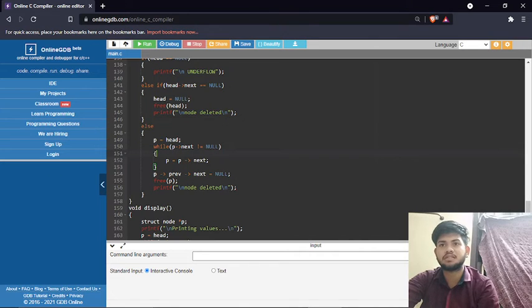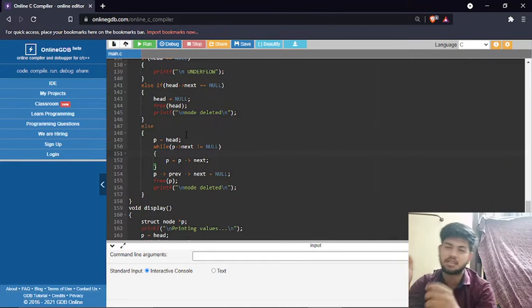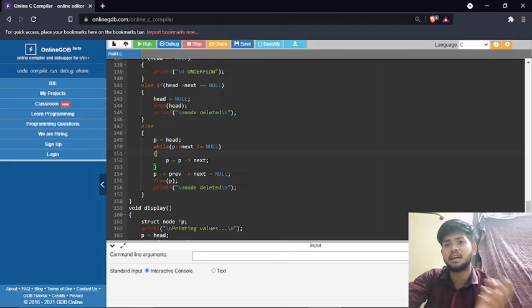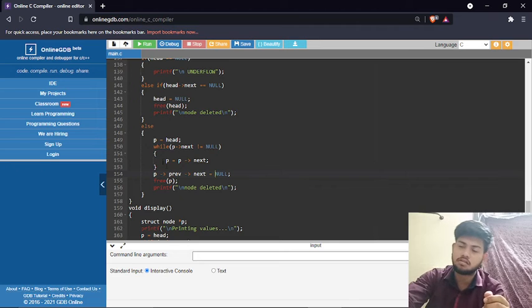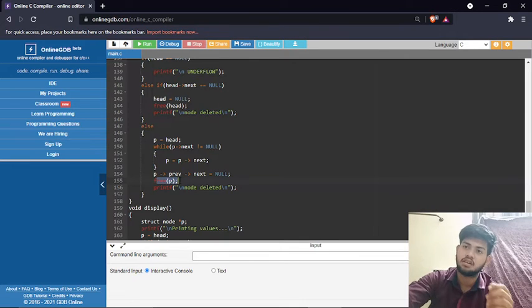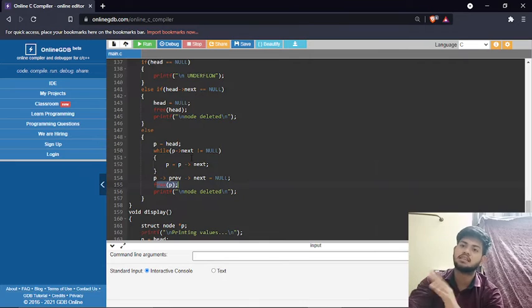So p of next not equals null. When p of next equals null, that means the last node is reached. So we run until that, and if that is reached, we change p of previous of next to be last. Then we clear the last node. So the node is deleted. So this is how the deletion at the last works.